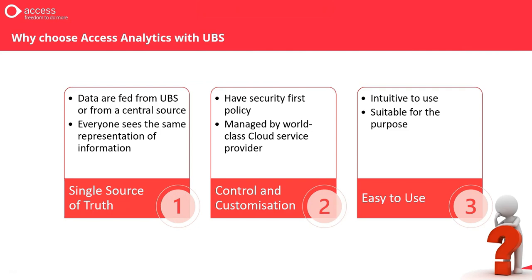Straight to the point here. Here are our three good reasons why you would choose our solution over whatever you are using now. Getting data from UBS straight into the dashboards means less error. And if you're also feeding in data from other sources, you can also tap onto the same mechanism to have the data refresh into Access Analytics. Once identified, you can set a schedule for all of this to be automated. Now, this time saver is already a compelling reason to choose this product over the others.